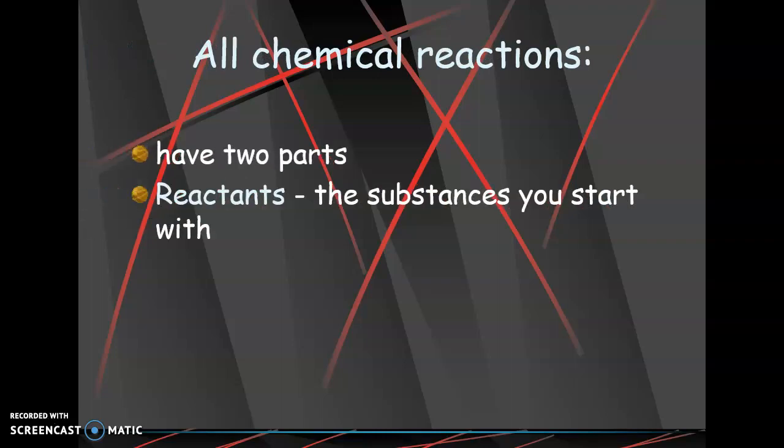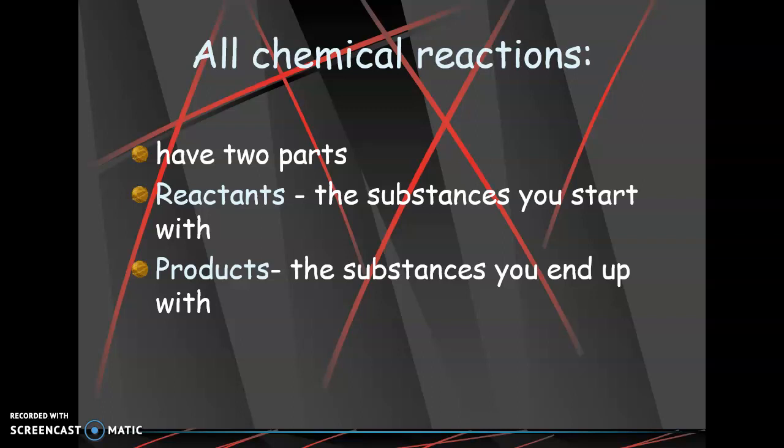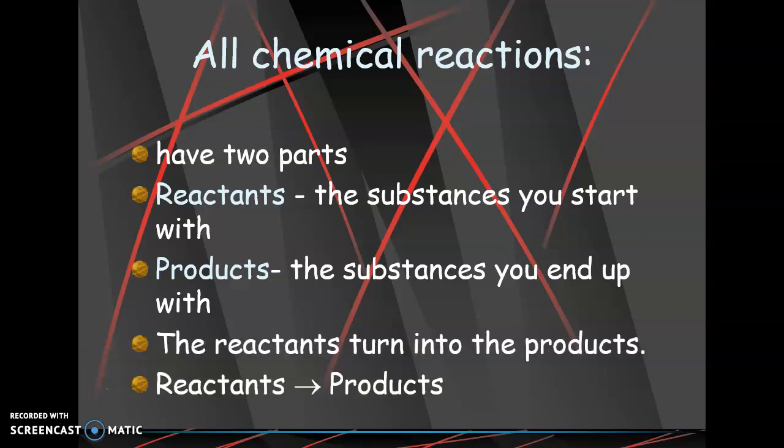All chemical reactions have two parts. They have a reactant. The reactants are like the ingredients, it's what you start with. And the products is whatever you end up with. So like if I'm making a cake, the ingredients are the reactant, my cake is the product. If I'm eating the cake and I'm going to break it down, then the cake is the reactant and we don't need to talk about the products. So like if you see the chemical reaction, we've got the left side of the arrow, we've got the right side of the arrow. Reactants are on the left, products are on the right.